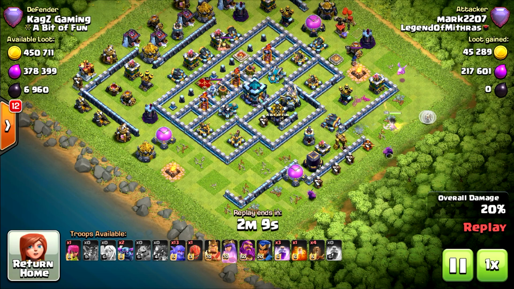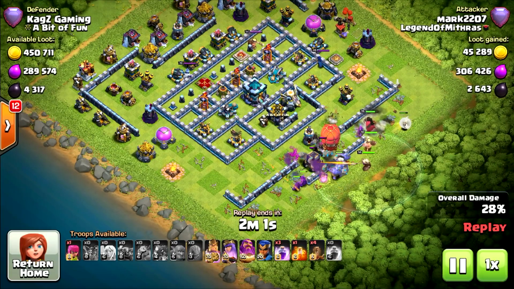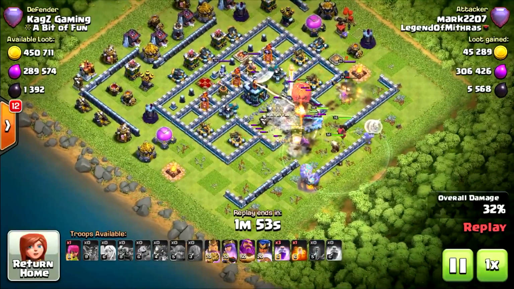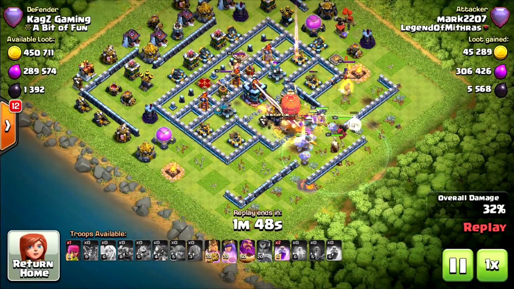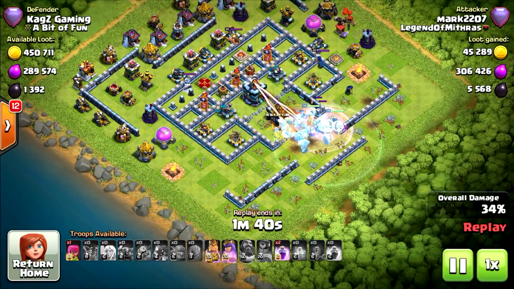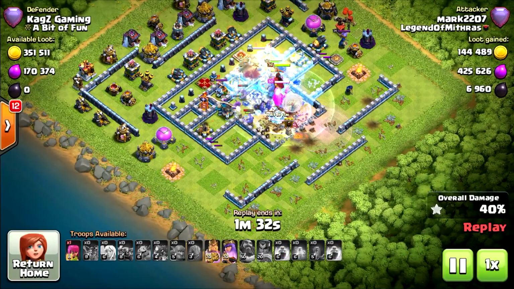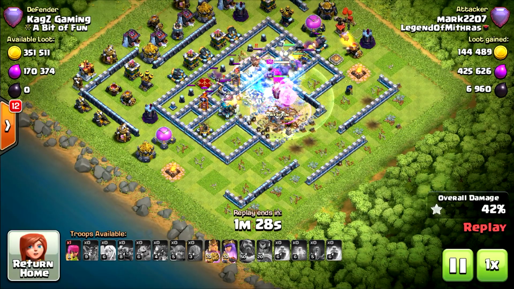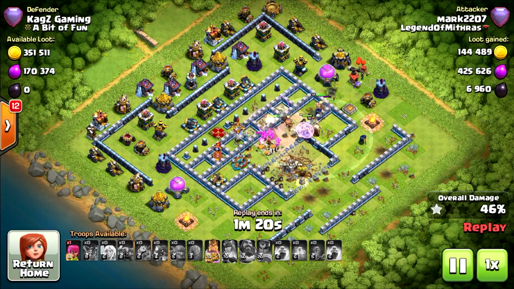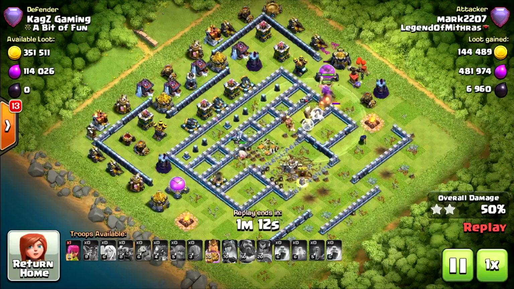He's gonna use a stone slammer? Yeah, looks like it. Let's see if the stone slammer can take out the walls. Okay, so he destroyed the center with the 4 earthquake spells. They just need to take out the town hall and the scattershot pretty easily, but I'm not sure they can take the infernos that easily. Yeah, no more Warden ability. Nice freeze from the ice golem. Queen ability, wants to defend against my queen. Smart move, took out the single inferno and the last X-bow.